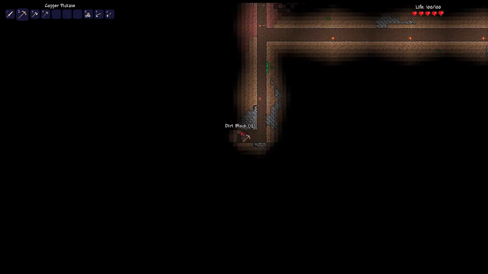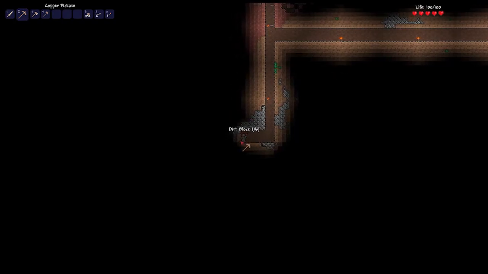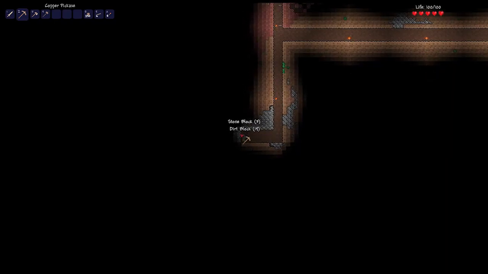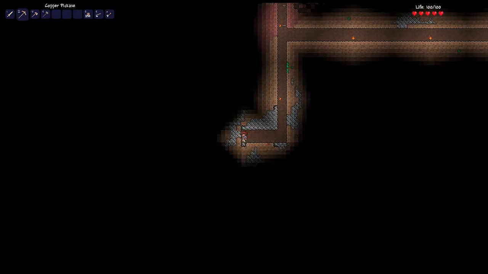So, yes. Let's see. What have we got over here? More stuff to tunnel through. People say, yeah, oh, this is Minecraft. It's a completely different perspective. I mean, yeah, it's... Dig. Can't see what I'm doing. Getting too dark. Right, there we go. I need some more torches.